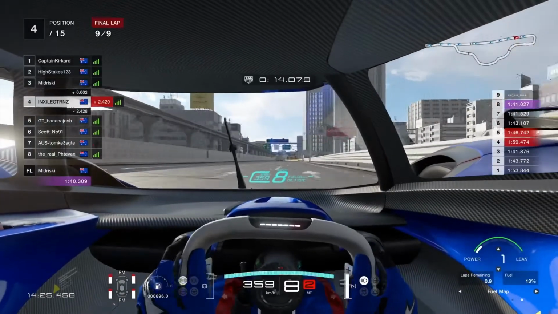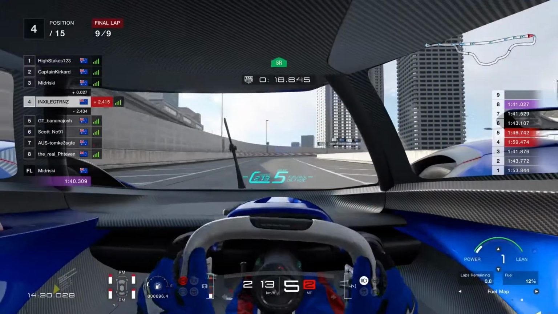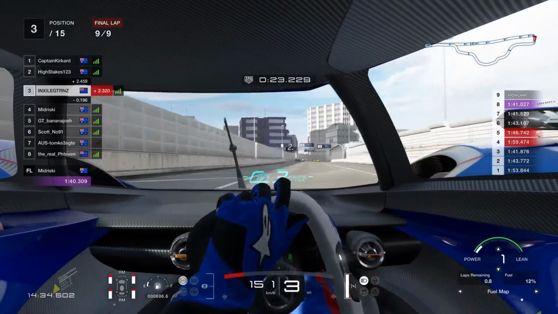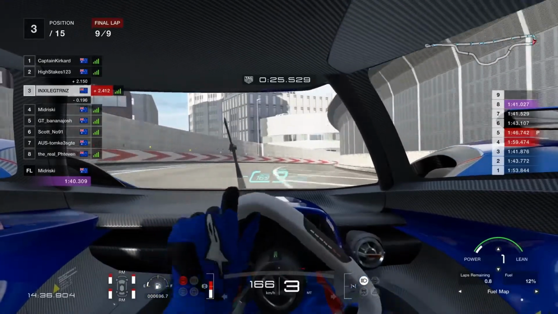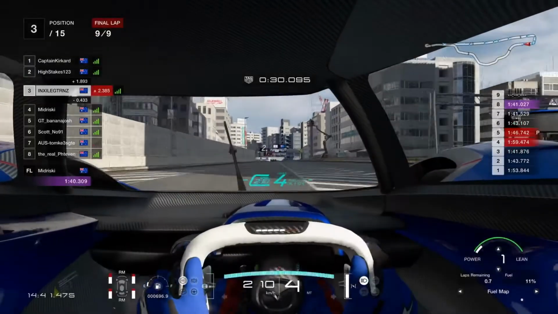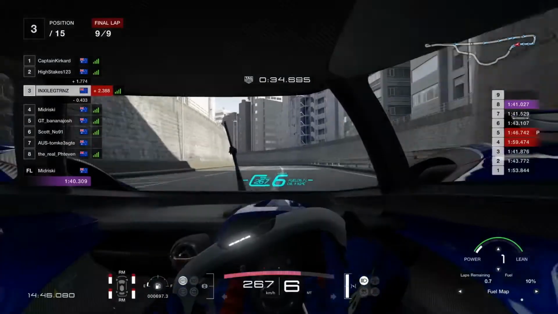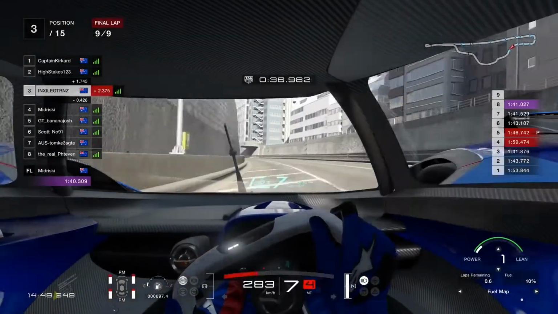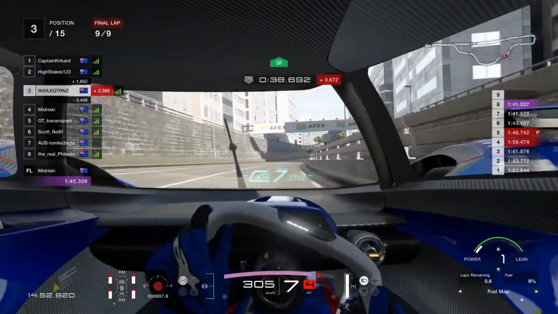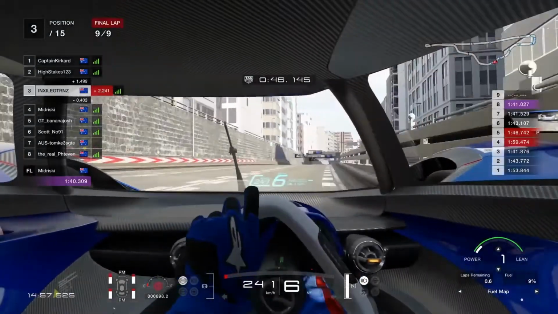Once again, we've moved to the inside. He can have the outside. He can have as much of the outside as he wants, because that only leads you into that wall, which leads you into a penalty. So we give him a little bit of room this time, but we're not going to give him any room out of this one. So we've managed to defend that position. Captain Kirkard's got past high stakes, so the race is in the bag for him by the looks of it. So Mid-Risky really wants that 3rd, and I really want that 2nd.